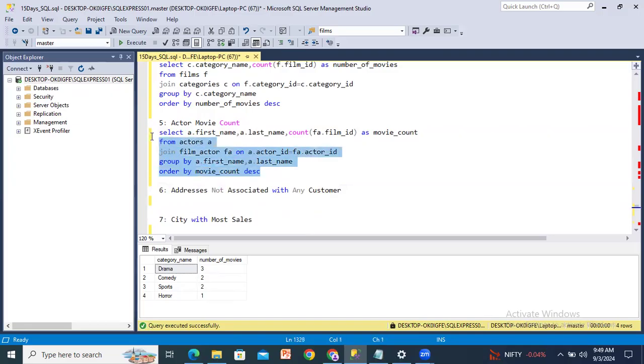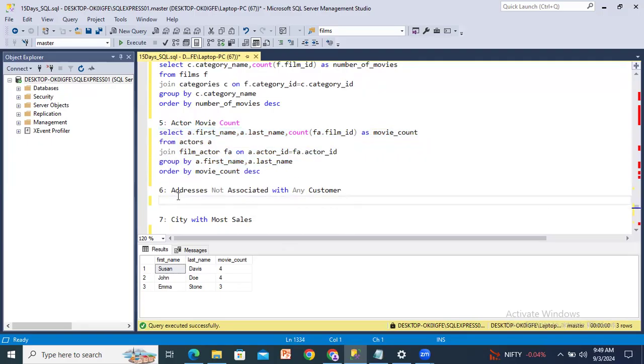So let's execute this part. I'm getting first name, last name, and movie count. Okay, so finally, this query counts the number of movies each actor appears in. Each actor is called by actor name, first name and last name. Susan Davis, 4 movies.